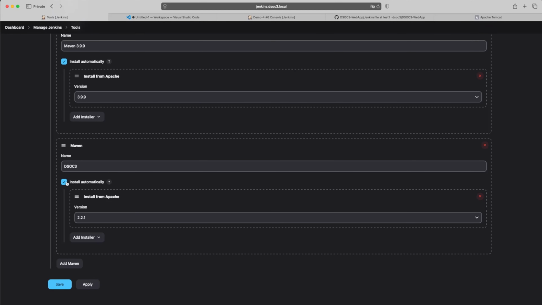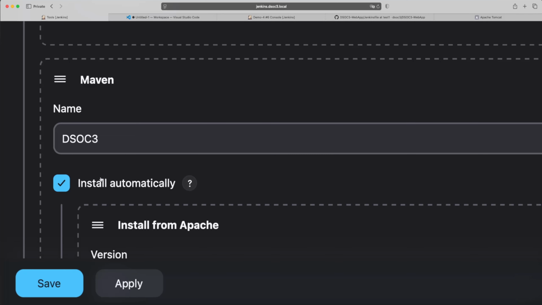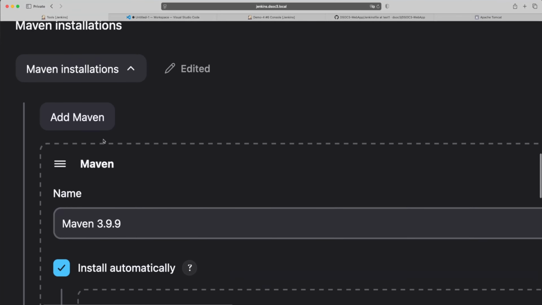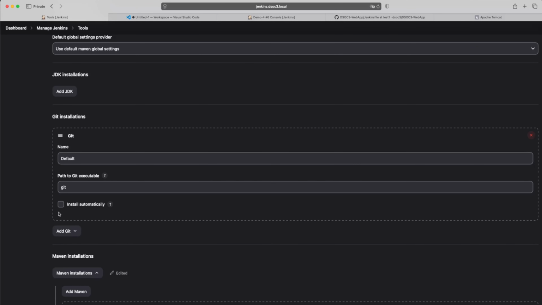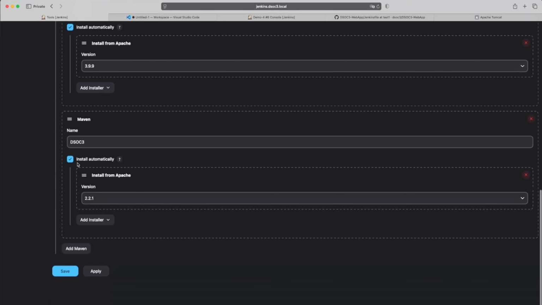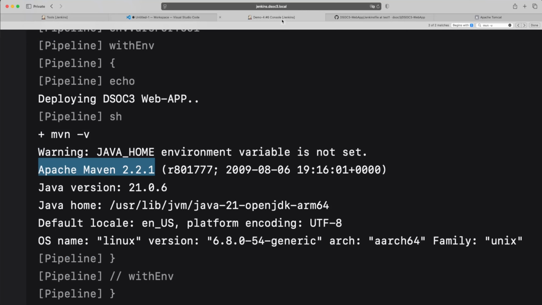But you must have it installed, click on this, in this case install automatically. Otherwise, if you don't do this, you have to do it manually. Like I have done for this, I unchecked this, install automatically. So keeping this in mind, go ahead with this one, install automatically. That will be much easier. But if you don't have anything or something is already defined on your system, you need to configure the path for that. All right, so this is our tools demo.